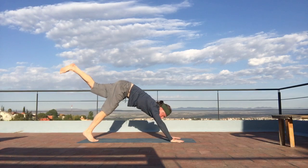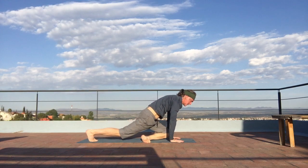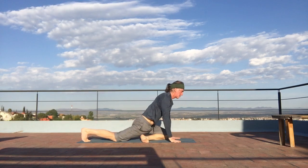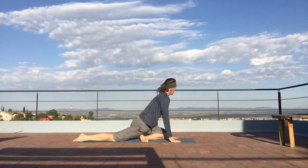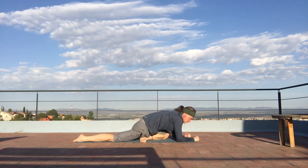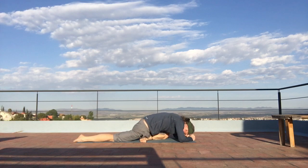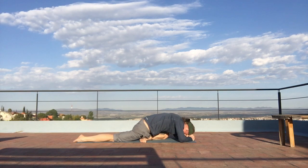Take that left leg up. Step it forward. Again, take your time in the setup. Getting the shoulders forward, lifting the heart. And then coming straight forward, bringing the forehead to the mat or to your fist or the block. Deep breaths, softening and relaxing into that left hip.